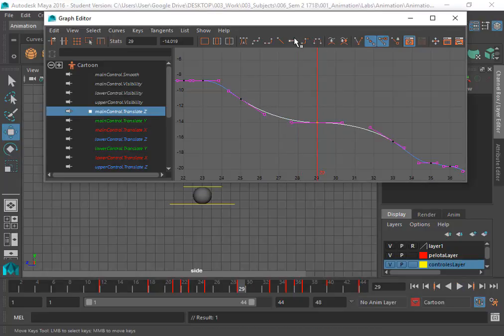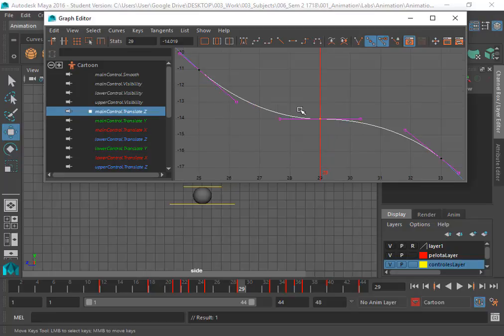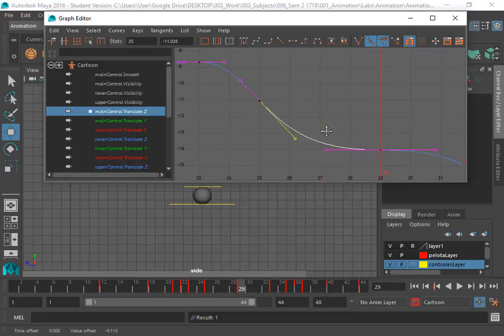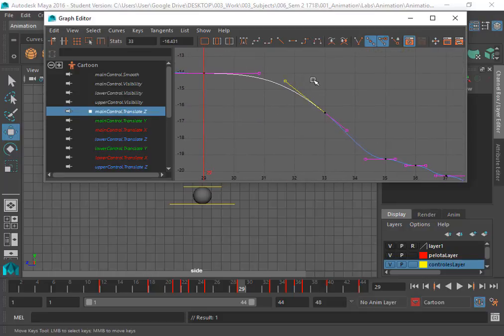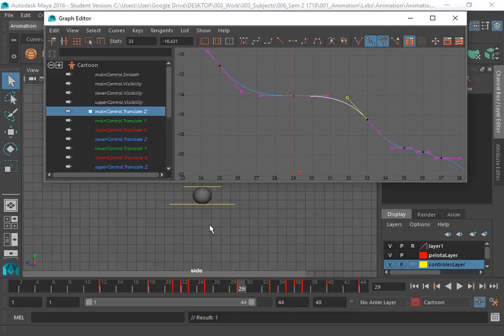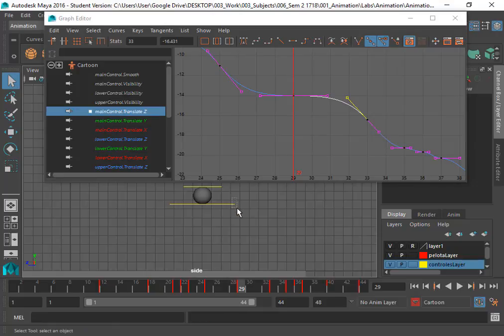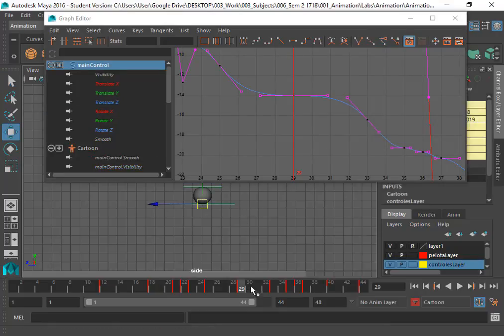And technically, I could make it flat, so it will stay there longer. Extend this a bit, maybe extend that as well. Do that perhaps, extend it just a bit, extend this one a bit more, and maybe make it move that way. So here in this part, in terms of the Z position, we want it to stay there a bit longer before it goes forward.